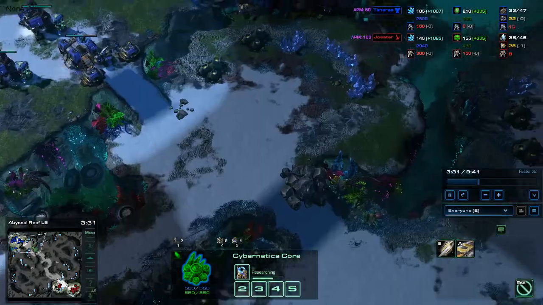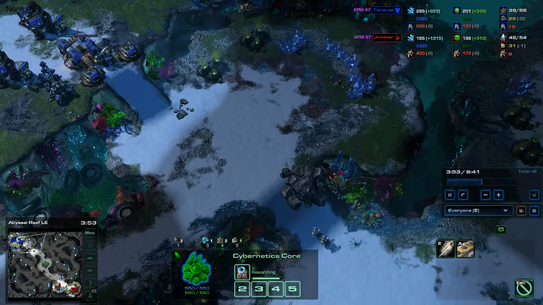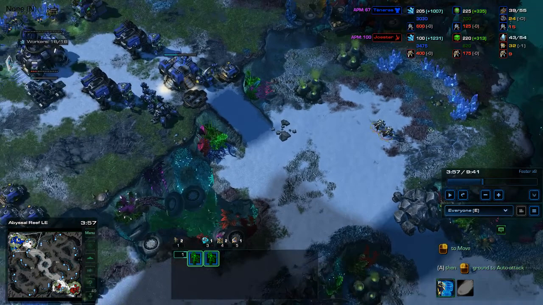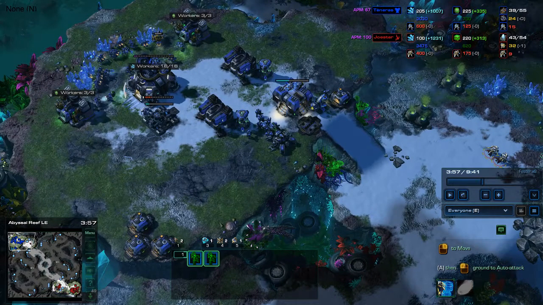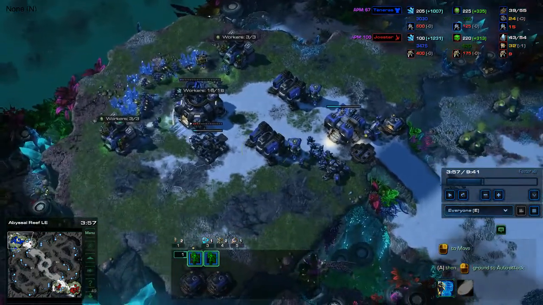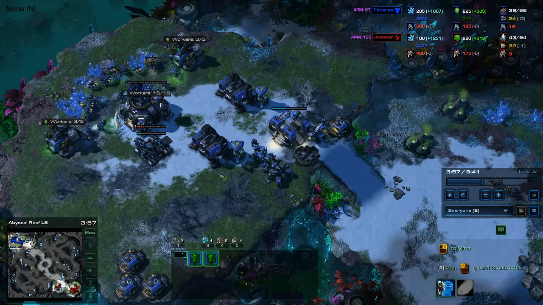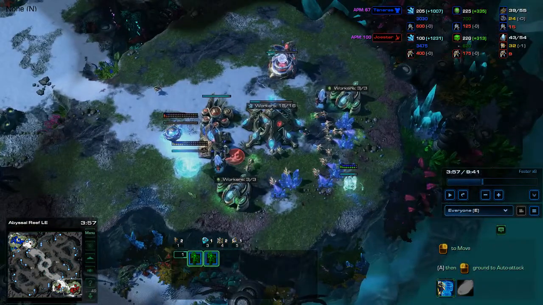So you get over here, you verify there's still no CC. And so by this point, you really need to throw down extra gateways, because you don't know for sure it's a 1 base all in until you scout the absence of a second base. What you can scout in the main base says, okay, he's opening 2 gas, so I'm at least getting pressured, or maybe it's like a mech opener or something like that. Well, you get over here and you see there is no natural base over here. It's like, okay, I need gateways yesterday.